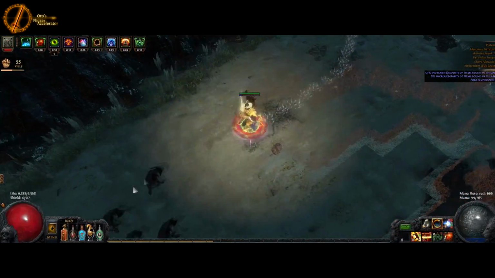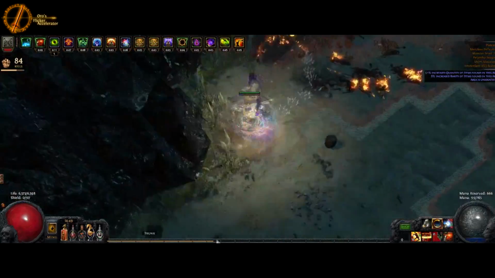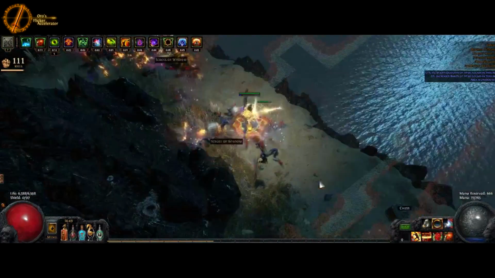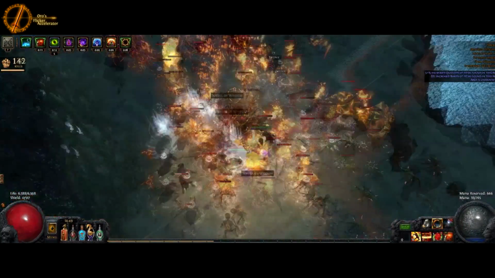On top of being very fun and fast, this build is also very affordable. You only need a few chaos to start off, less than 4 exalted orbs to get the full equipment, with the exception of a Headhunter and a 6-link, which are more cherry on top than necessary anyway.